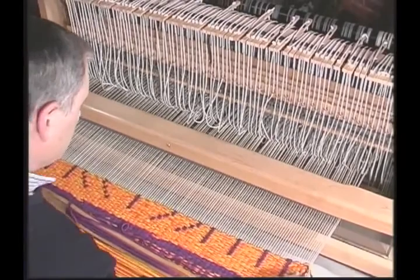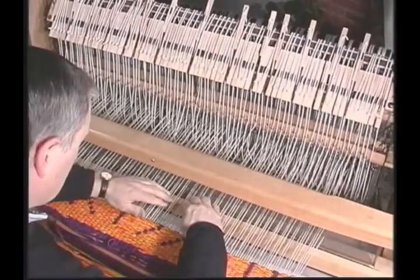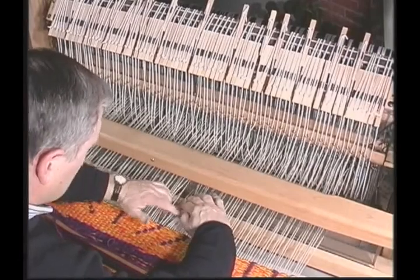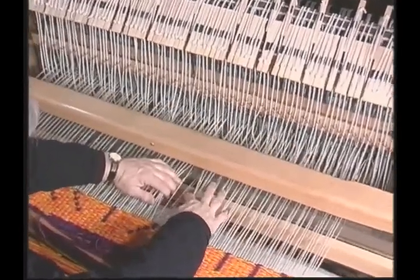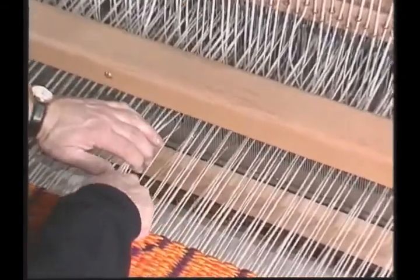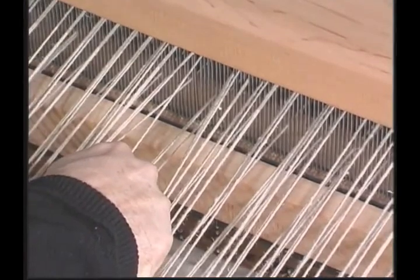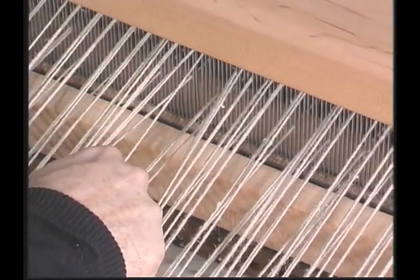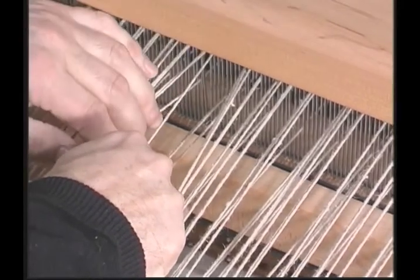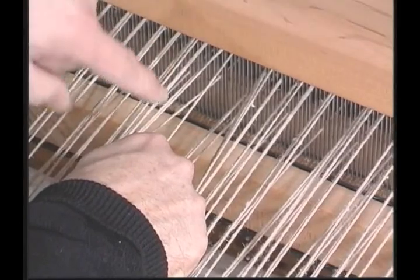If I can actually make it happen as I'm treadling, imagine these three ends in this position right here. In these three ends, there are two ends down and one end up. If I were weaving the color yellow, because there's only one end up, that color will show on the face of the rug. But if in this block I could make two ends come up and one stay down, then the color would go to the back of the rug.